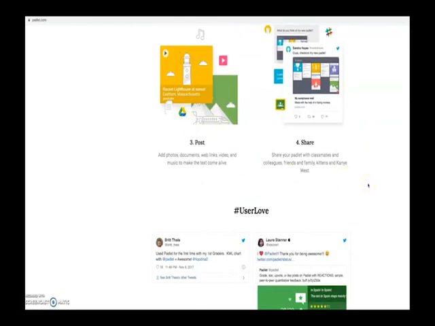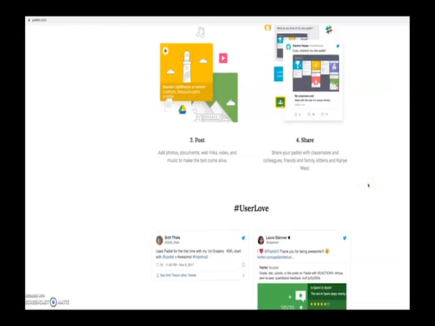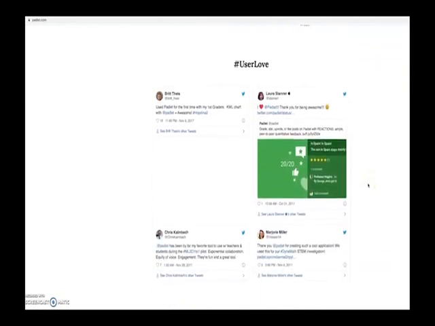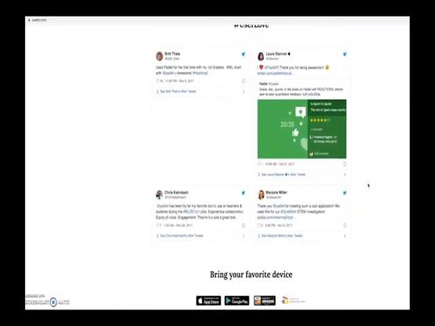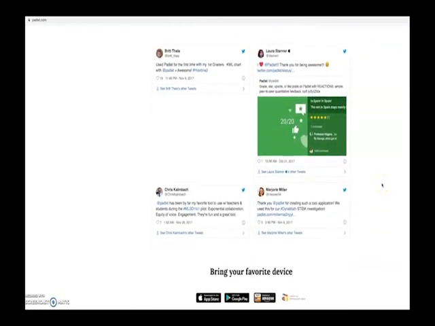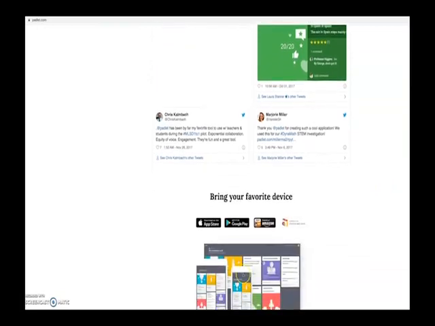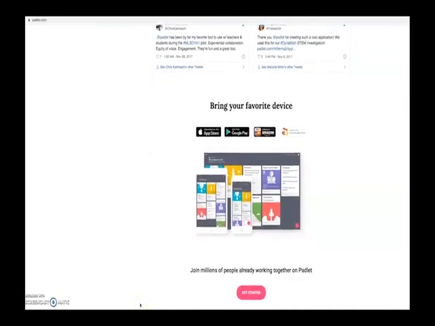In addition, there's a pretty great community of Padlet users, and they're going to talk down at the bottom of this page about some of the things that they've tried, and it's wonderful to reach out to them to get more information about what might work for your particular course. Again, they talk about whatever device you might like to use. They're all acceptable here through Padlet.